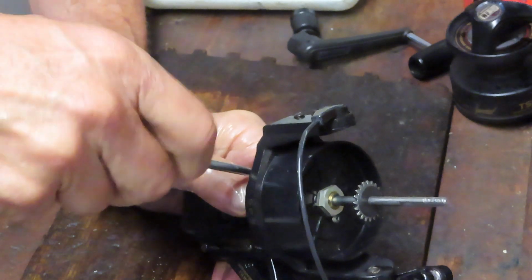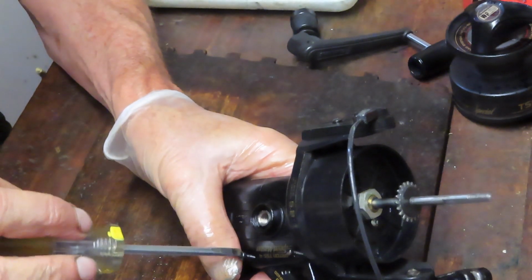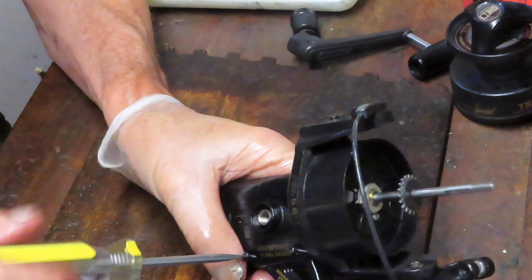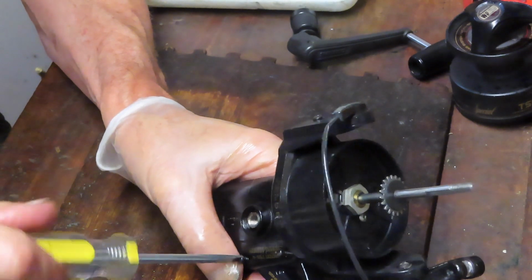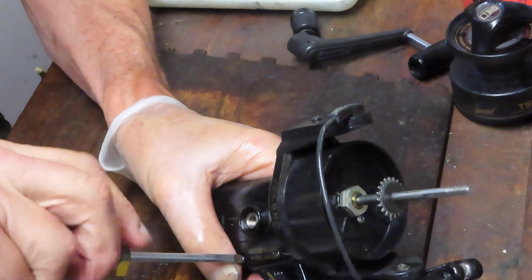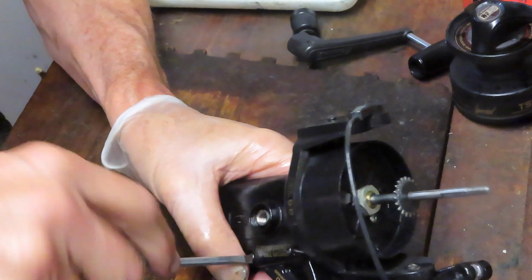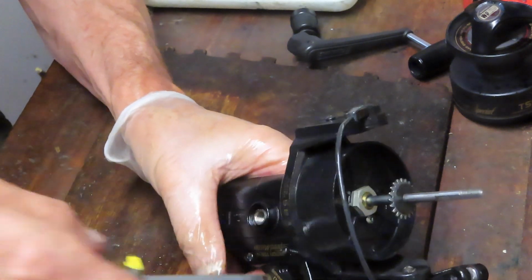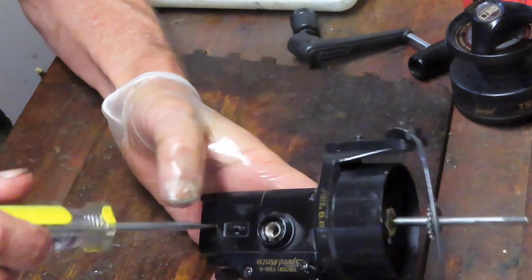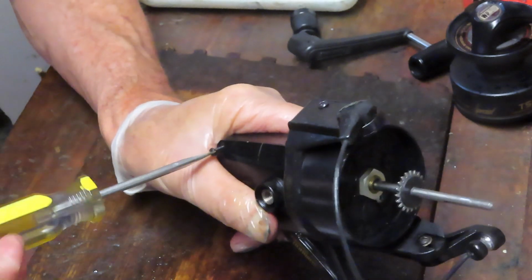Alright, I'm using that flat-bladed screwdriver because this has got the rough threads on them, and the Phillips head screwdriver I have seems like it's right between the two. The larger one just seems to be a bit too large, and the smaller one seems to be a bit too small. So they have a through slot on these screws, and that's a good place to use this flat-bladed screwdriver if you need to.